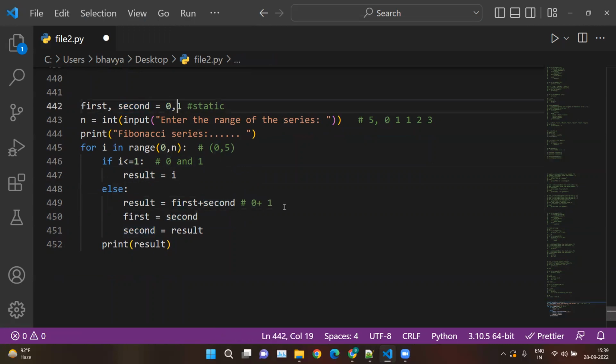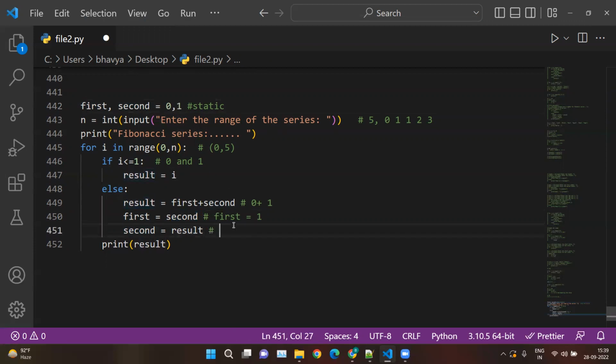So we are adding first plus second and updating the result variable. And then we are updating the first variable also. Now the value of second is 1 and the value of first is 0. So we are assigning the value 1 to first. So first is equal to 1 because the second value is 1.